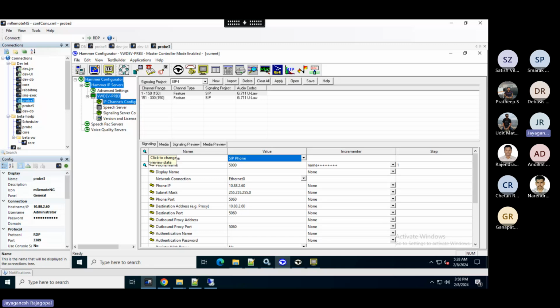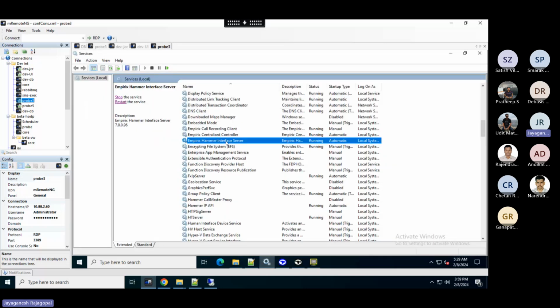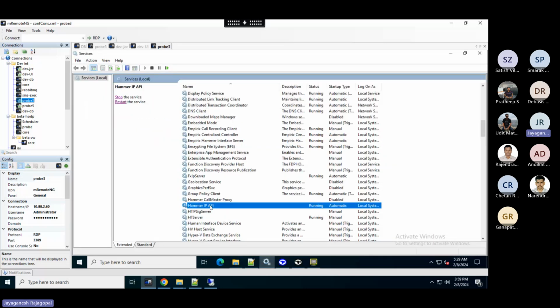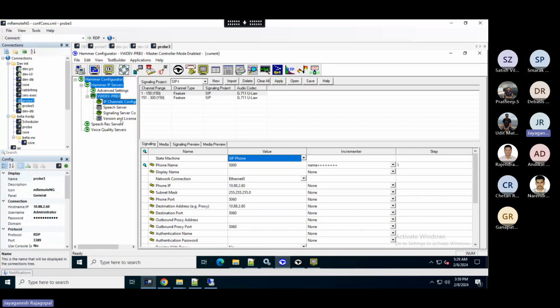But the upstream needs to fetch these current ongoing details, right? For that matter, Hammer IP comes into the picture. You can see this particular service, Hammer IP API. It's a kind of middleware or utility application for the Hammer system.